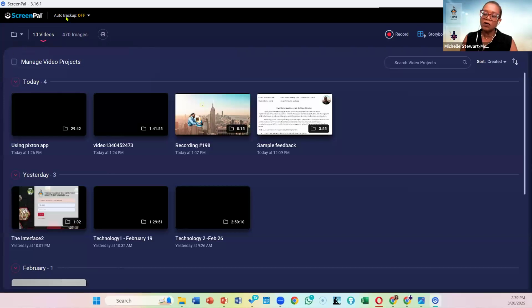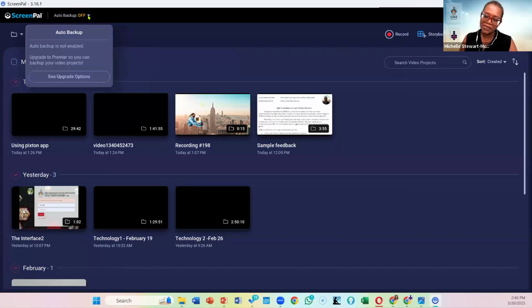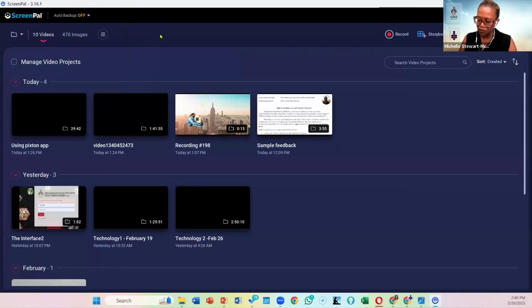All right. It says that auto backup is off. You can simply click the drop down. So this would mean that it is automatically uploaded to the cloud. If you have a paid version, that may be the case; if you have a free version, I don't think that is the case. To the right, you see some other icons, and if you pass your cursor over, it tells you exactly what is happening. So this is a list of tasks that you may have, and you can have tasks running in the background. All right. So this is your task and your history.